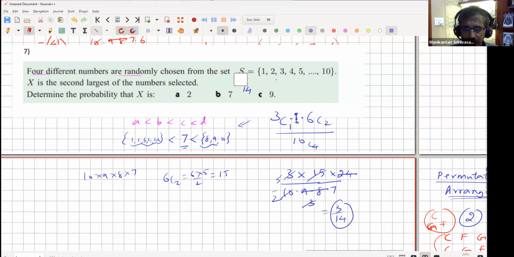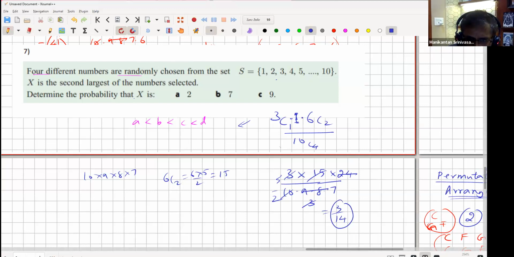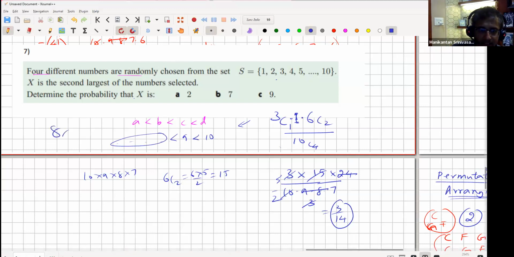So similarly for 9, oh, sorry, I don't know why I had to erase this. Anyway, for 9, it should be very similar. I'll have to select 10. There's no other choice. So I'll just write it out in this order. So 9 is here. So I have to select 10. I have no other choice. So it's much easier problem now. From the remaining 8, I'll have to select 2.